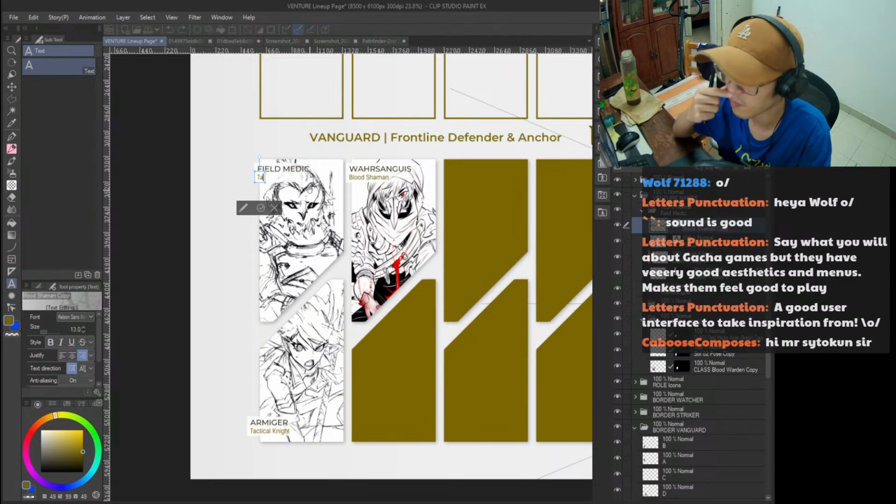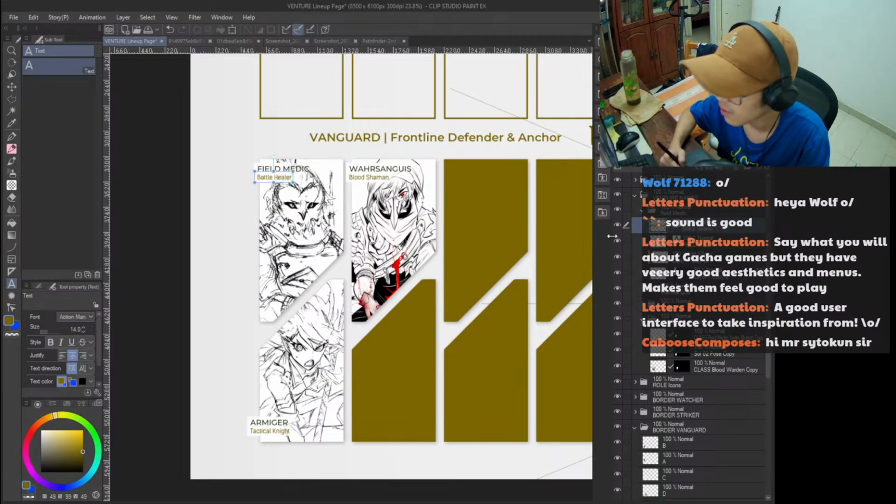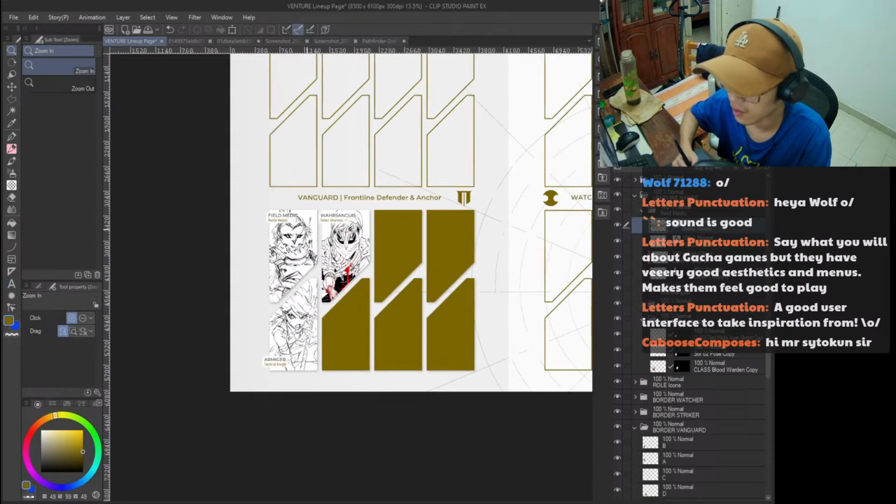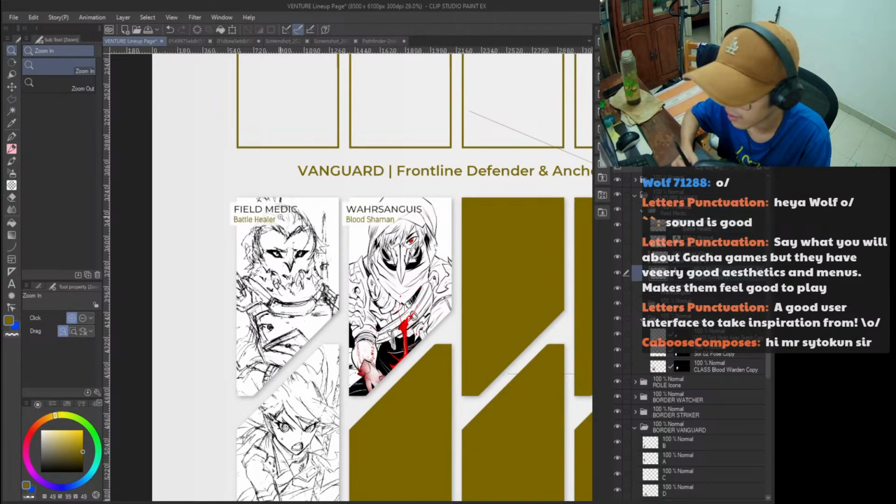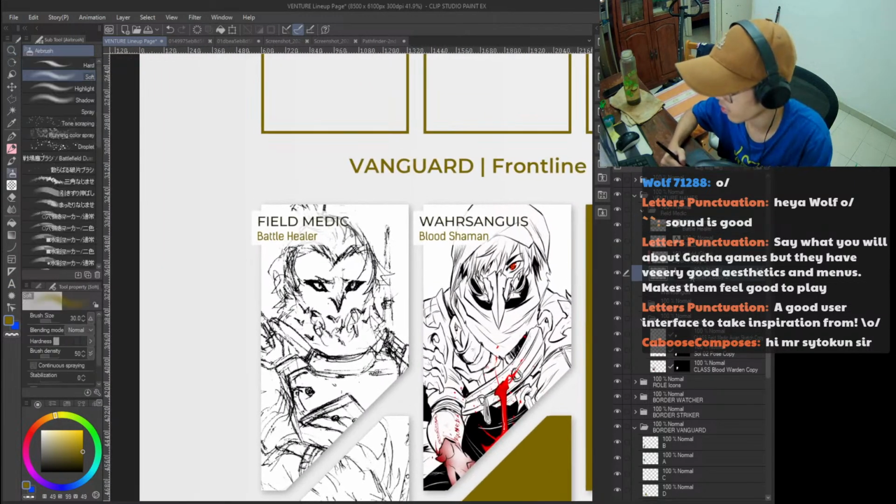Tactical. What should I call this? I'll just call him a battle healer for now. So this one, the name's a bit longer, so I need to increase the mask for this.